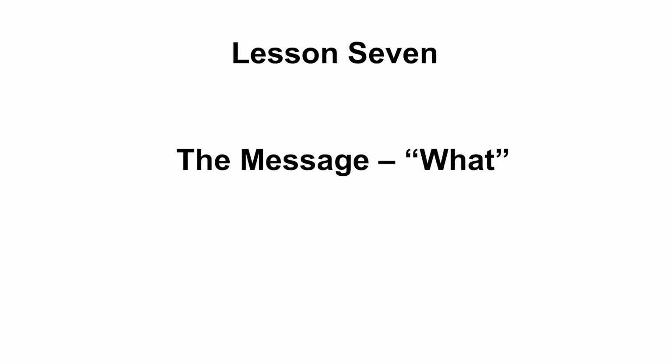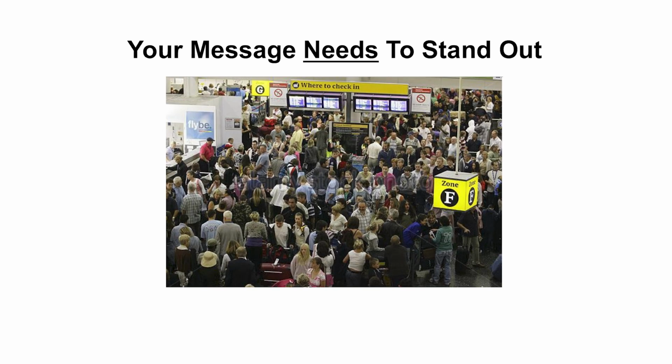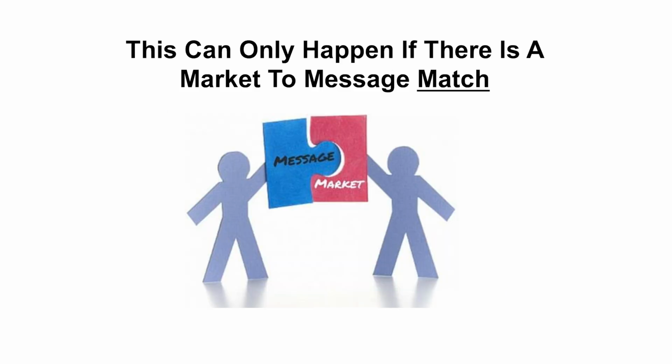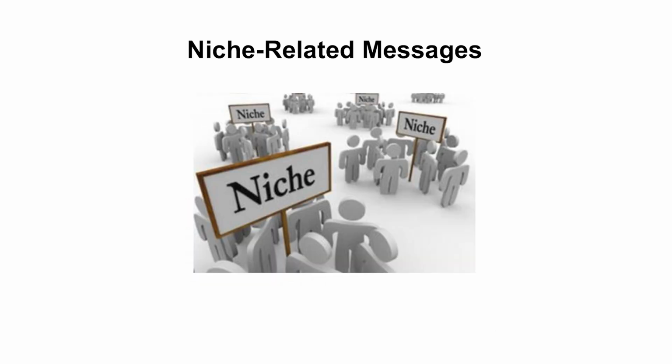Next, we looked at the message, or the what. You see, think of your message going out to all these different people, so it needs to stand out in order to get their attention. And this can only happen if there is a strong market to message match. And a lot of the time with your messages, make them niche related, and think about niches as needs.